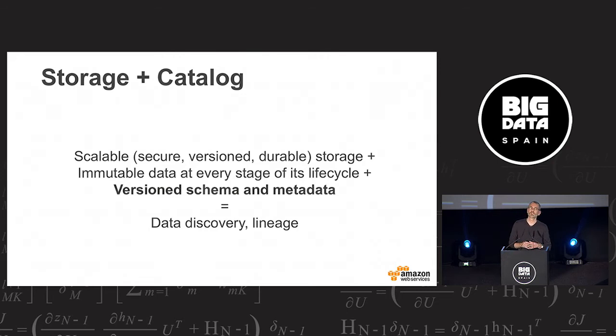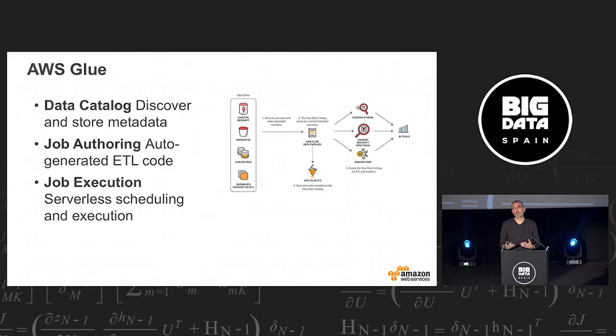Besides all of that, there's also a need for versioned schema and metadata that describes all of those sources of data within your AWS estate, that allows you to find sources of data that you may subsequently want to do some analysis on. If you can combine those three different characteristics, those three different features, then effectively we have the basis for data discovery and data lineage and data governance. And there's a service here that helps enormously in that respect, and that's a service called AWS Glue. Okay. So we announced this last year, we released it earlier this year.